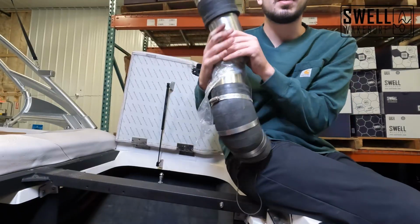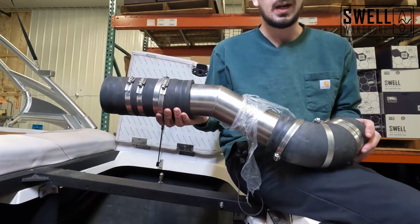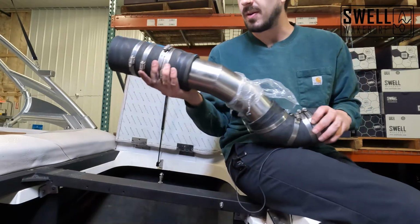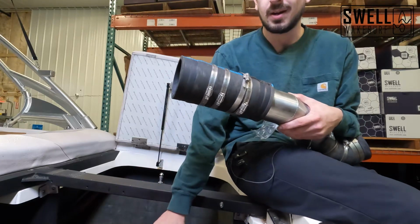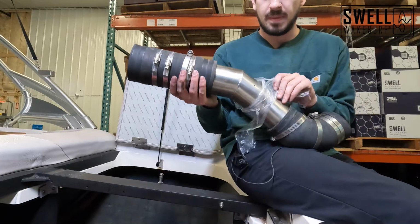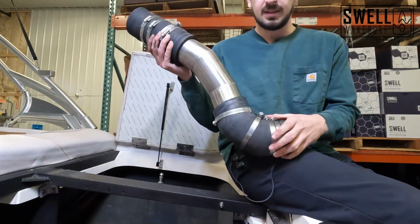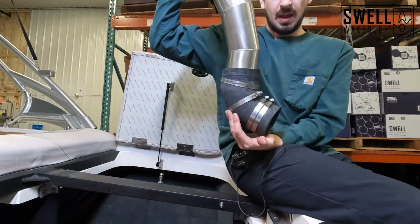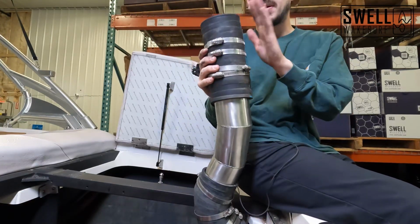Hey guys, so we were having some trouble with our exhaust pipe here. I tried putting it in while this was attached to the exhaust outlet on the boat. I tried putting it in while we had this rubber hose connected to the header, and none of it was working out. What I've actually found is going to work best is if I put this down in the hull, push it and bounce it so that it gets flat, so that I can slip this upper pipe onto our header.